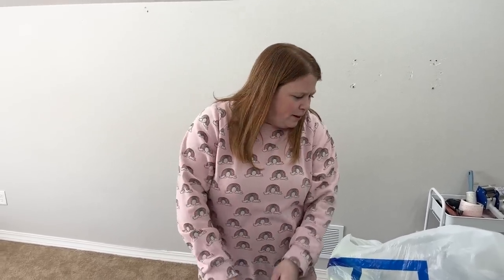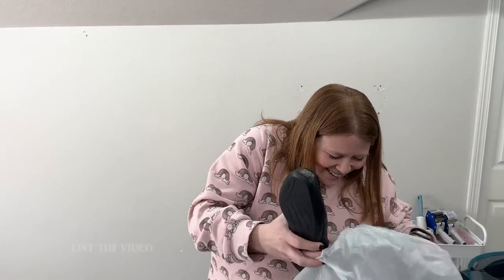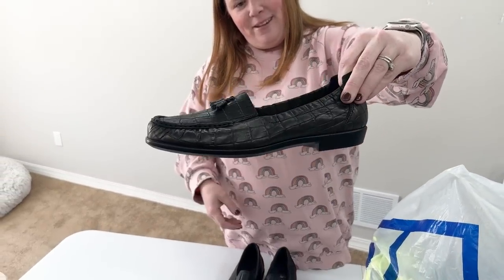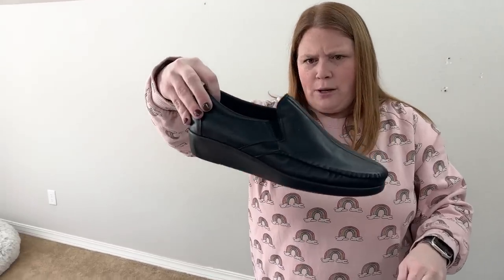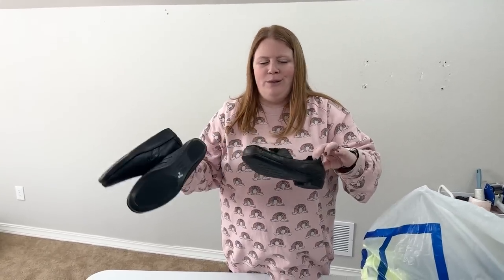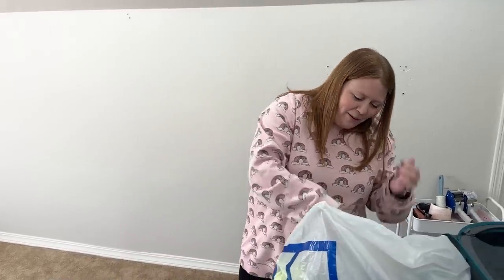I got a couple pairs of Sas. I'm imagining these were donated by the same person. One looks like a croc skin or alligator - some kind of reptile print. And then this one I think is called the Dream Loafer. These are each $10.99 and they should sell for at least $30, maybe up to $40. They are size 11 wide, which is a great size for women.